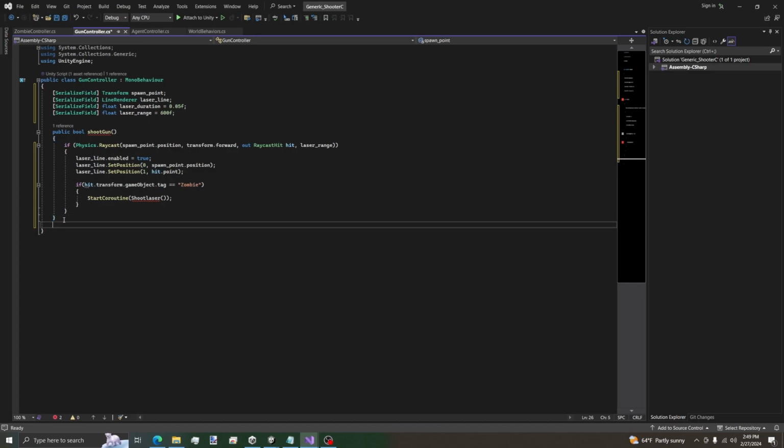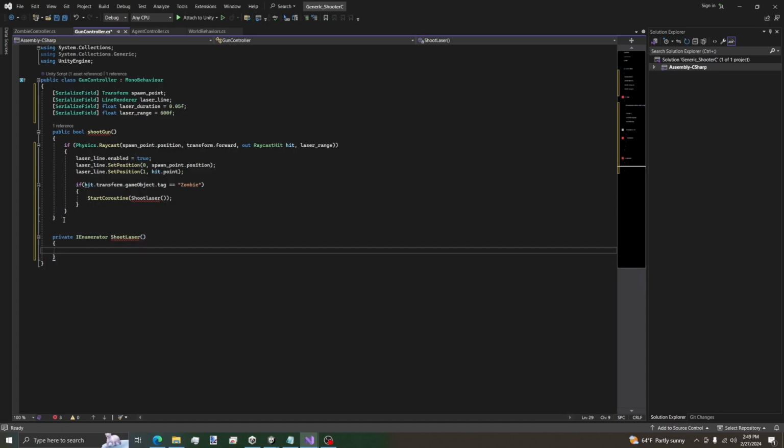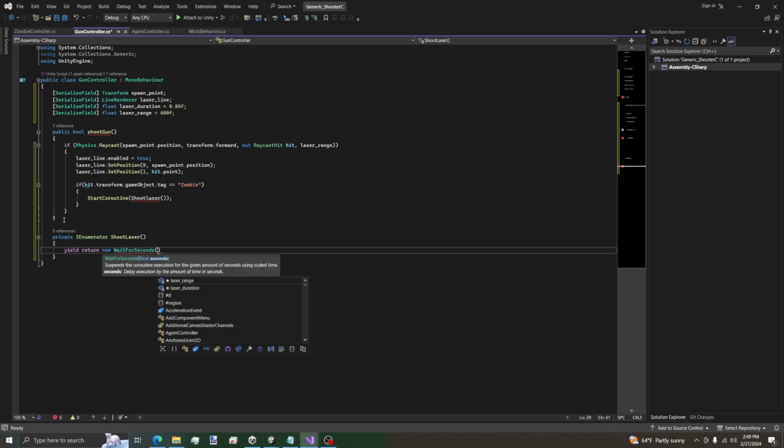We're going to exit out of this loop. We're going to have a private IEnumerator called ShootLaser. And we're going to yield return new, oops, wait for, it's not going to autofill. WaitForSeconds, laserDuration.